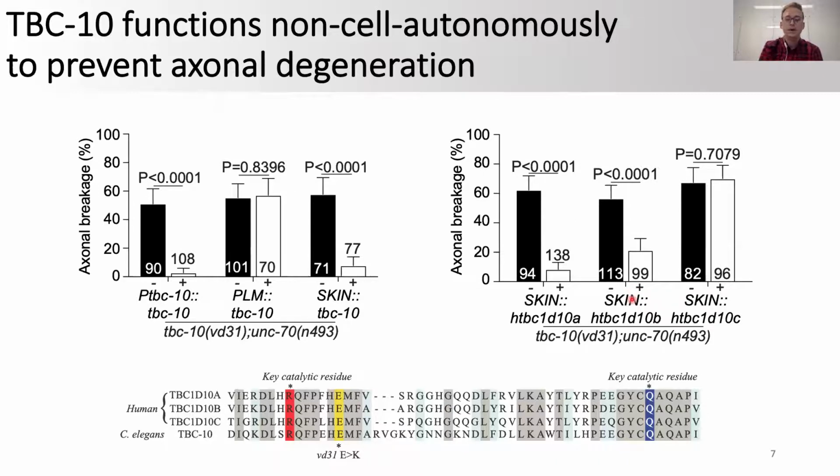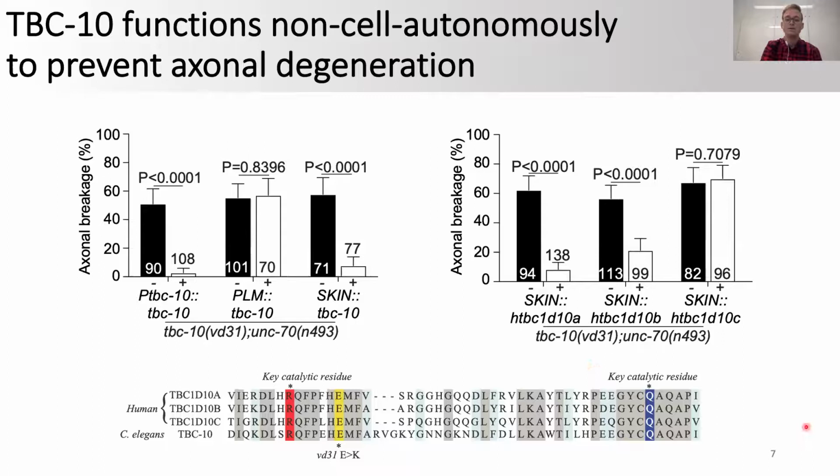So very briefly, I just want to touch on something important for this story. This TBC10 defect that we see of these enhanced axonal breakages is completely dependent upon spectrin dysfunction. We see no axonal breakages in single mutants of TBC10. However, surprisingly, spectrin in this context is also functioning non-cell autonomously, which is in contrast to how it's understood to function to mediate strain. It's functioning in the surrounding skin as well, in complete synergy with TBC10. And I'm happy to take questions about this later, but for the purposes of this talk, everything I'm showing you is in a spectrin mutant.